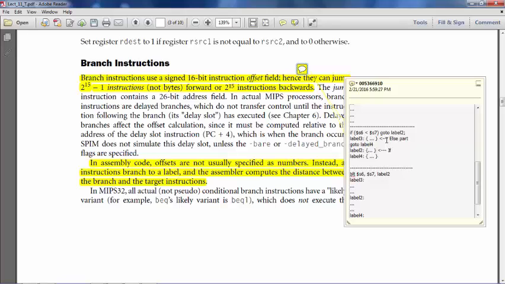That is the if part, right? So this is equivalent to writing if $S6 less than $S7, then whatever you do in level 2, else whatever you do in level 3.